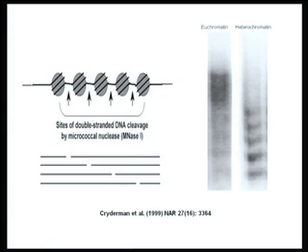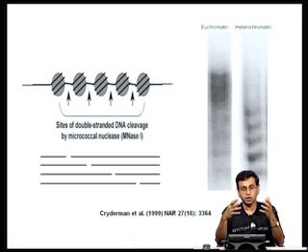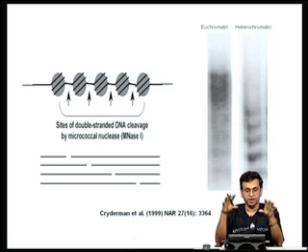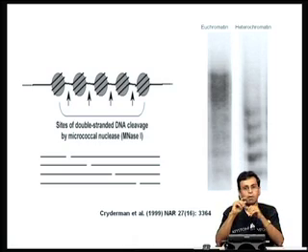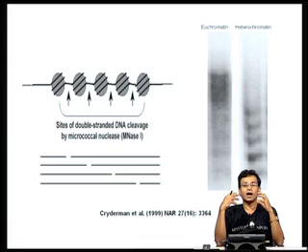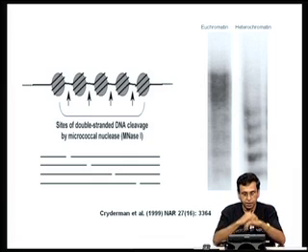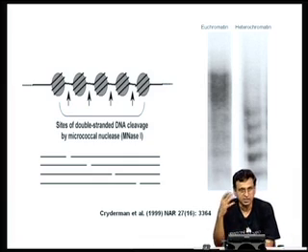There are also a number of experimental techniques that people use for studying these chromatin structures and also identifying the role of these chromatin modifying enzymes. Although I will just mention one important technique which people in the field normally use. If you want to really identify the organization of nucleosomes, whether the DNA is really organized in the form of nucleosomes, you use a very important experimental technique called micrococcal nuclease digestion.